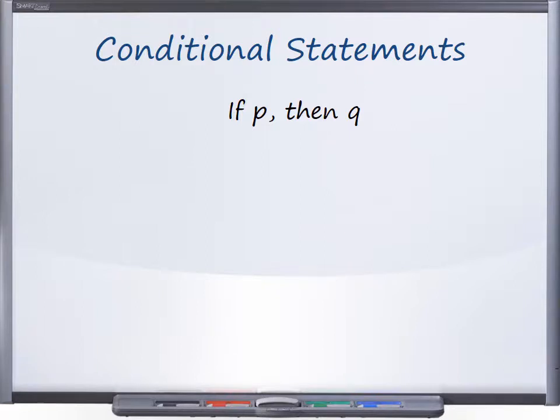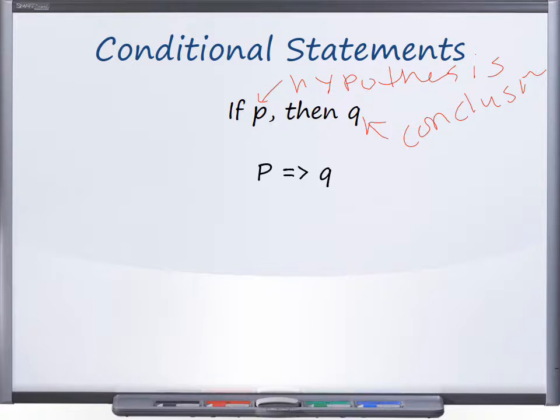So just to formalize here, all of these definitions and theorems we've seen thus far have been written in the form of what we call a conditional statement. If P, then Q. Again, P being that hypothesis, and Q being the conclusion. A short version of this is P and that double arrow Q. So if P, then Q, or P implies Q is another way to say this.